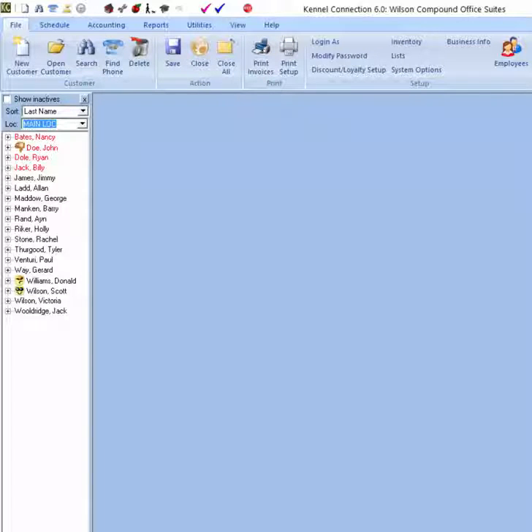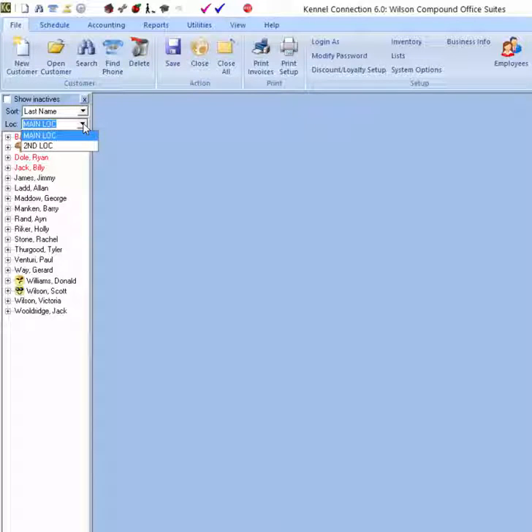Now that we've gone over the basic setup, we're going to take a look at choosing the locations. So as I mentioned, we have our location here in the client list, and we saw in the employee section how we can set these up as default and restrict access to them for specific employees. The location selection in the client list determines which location Kennel Connection is currently functioning at. So right now, we are in Kennel Connection for the main location.